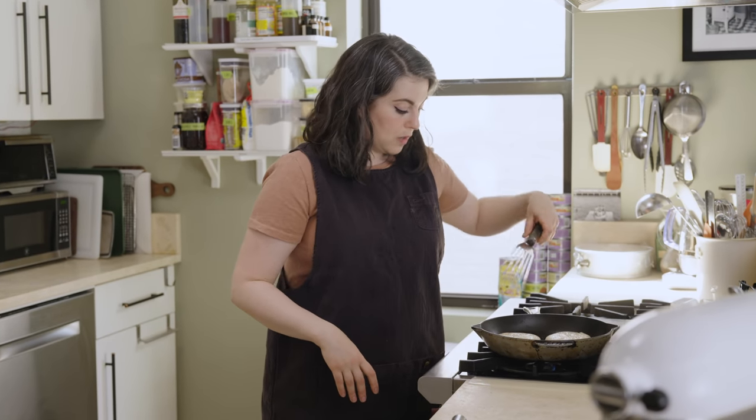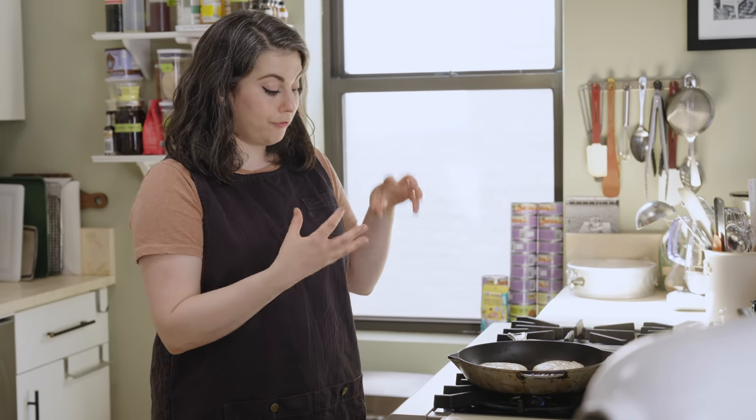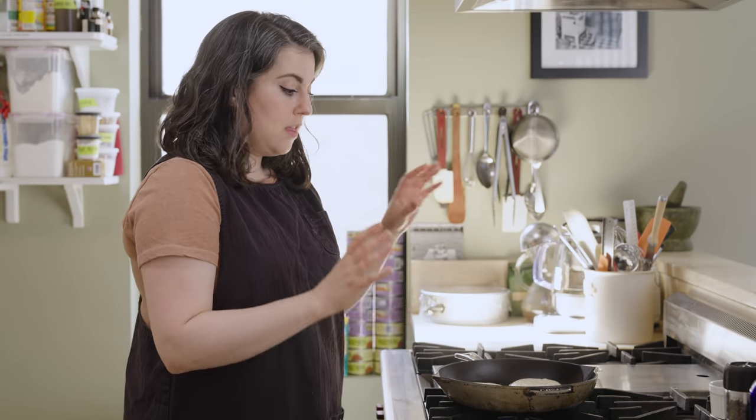And so in order to ensure that the center of the muffin fully cooks, we cook them very, very slowly. And this also gives those air bubbles inside an opportunity to kind of slowly expand as the dough sets. The skillet is dry. I didn't add any additional grease. There is already a little bit of oil on the dough and then of course the cornmeal, so they don't stick at all.